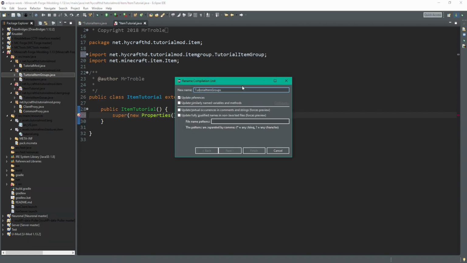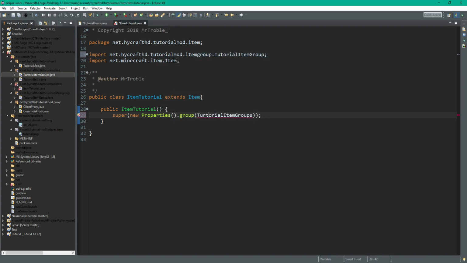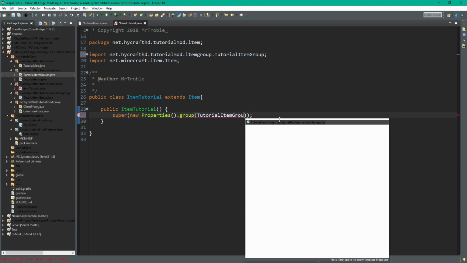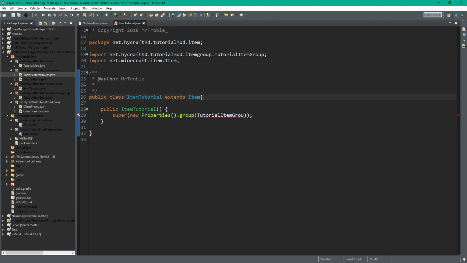TutorialItemGroups. Now it doesn't find it.